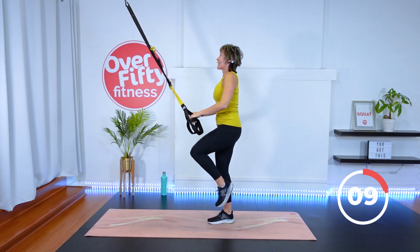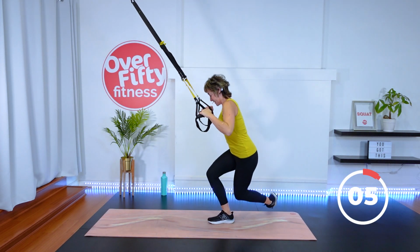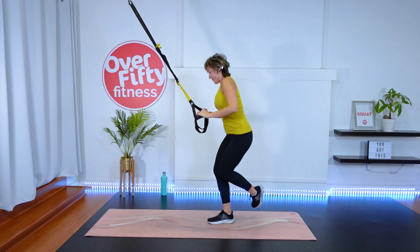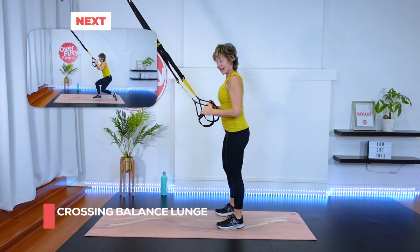Oh, this is a good one for that right leg, isn't it? Let's do 2 more here. Push through that right heel. 1 more. Drive up. Shake out that leg. All right, set up again.